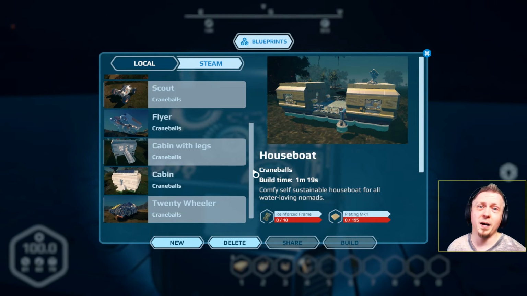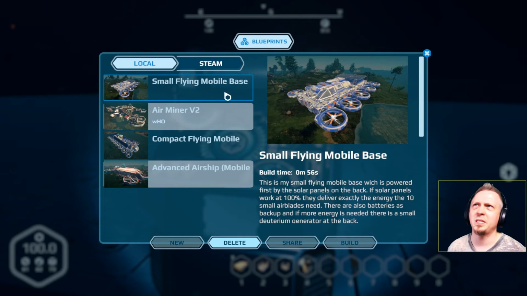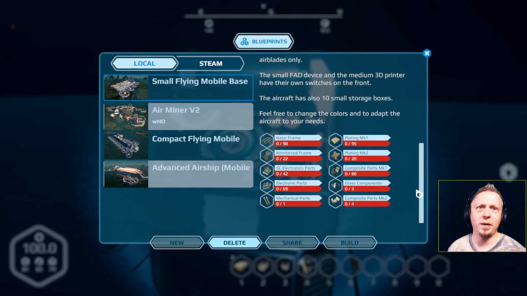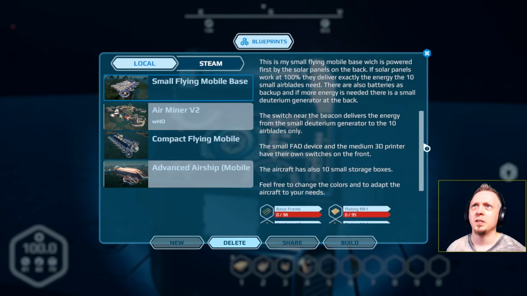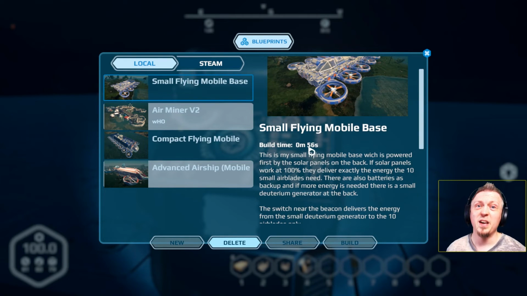All these are made by the developer, Crane Balls. And then I've already gone and picked some from Steam that caught my attention, like Flying Mobile Base. And look at the size of that thing. It's got a ton of rotors, everything, and I love the way they have this set up. It works so well. Tells you exactly what you need and all the different components. So you just have to have it there.